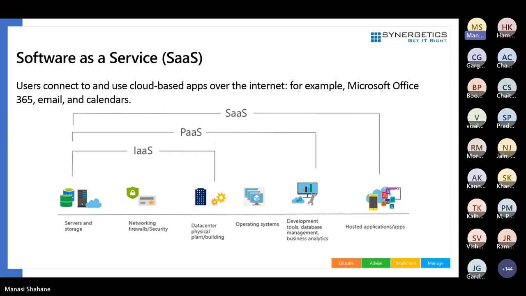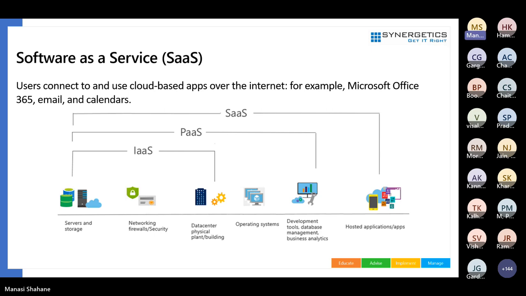You have ready-made applications for you. You just have to use those applications, have the appropriate subscription, and you can start writing or doing anything with the data. All you have to do is manage the data. So in a Word file, what data you're going to put is not going to be determined by the cloud service provider, right? It is you who has to configure it. What presentations are you going to make? It is something that you are going to decide. You just are going to use the application. Okay. So this is what is software as a service.